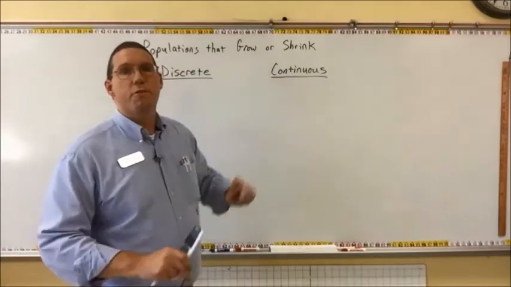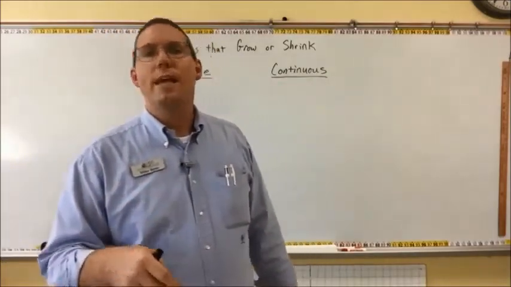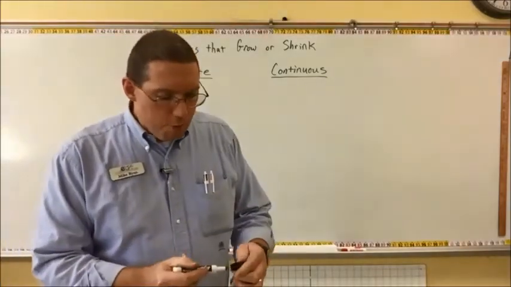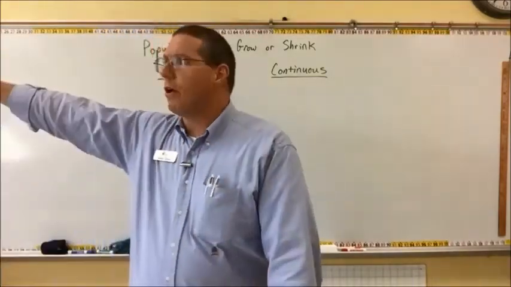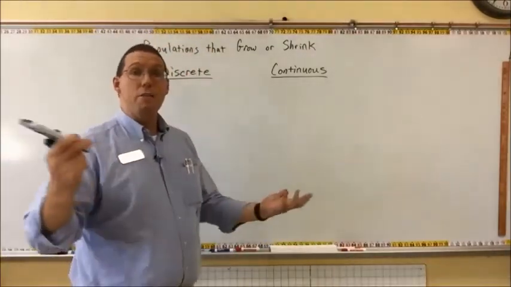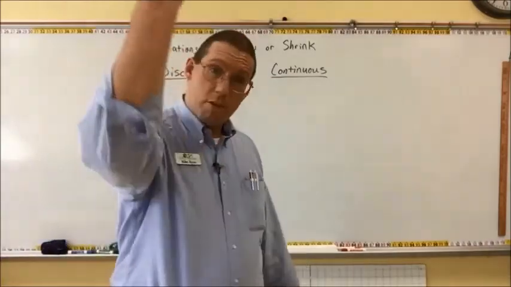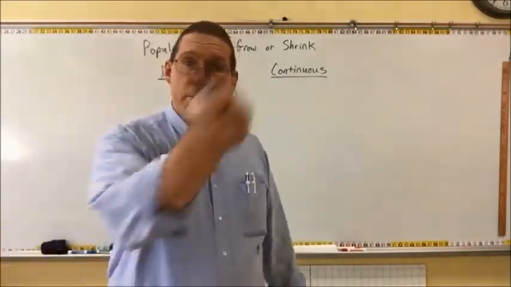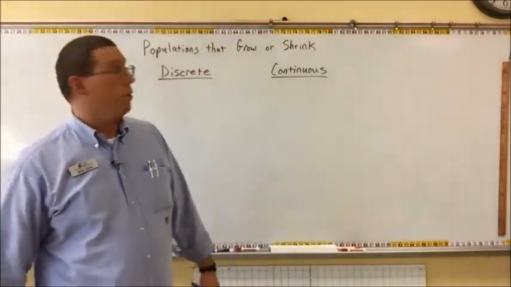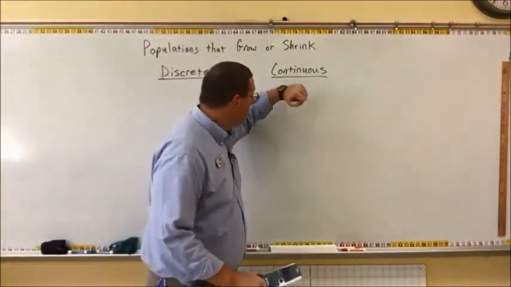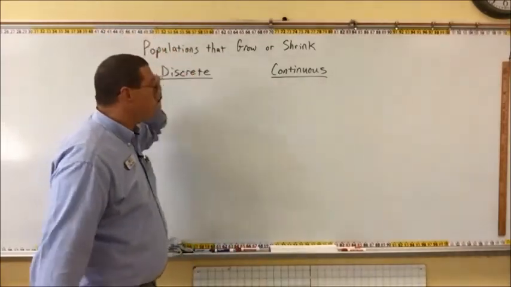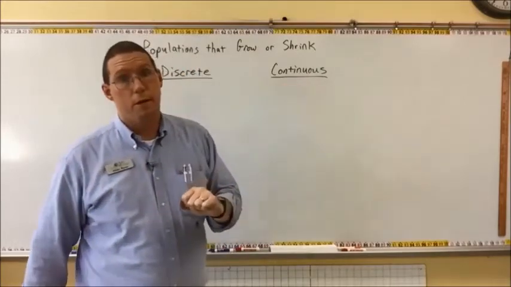Continuous, on the other hand, these are things that are constantly growing. We can't point to when they grew. The human race, for example, has been growing ever since people were first on this planet, okay? And we've been growing ever since. Right now, as we speak, we are growing. Since this video started, we've probably had 7 babies born throughout the world. Maybe 700 babies throughout the world have been born, because the human race is continually growing. Therefore, the population of the human race is growing continuously, okay?